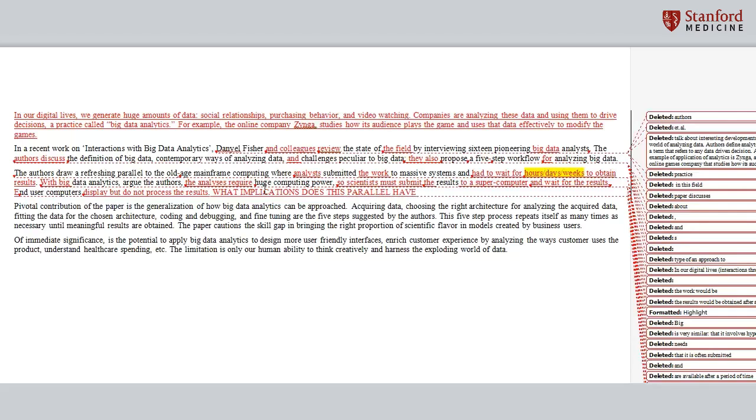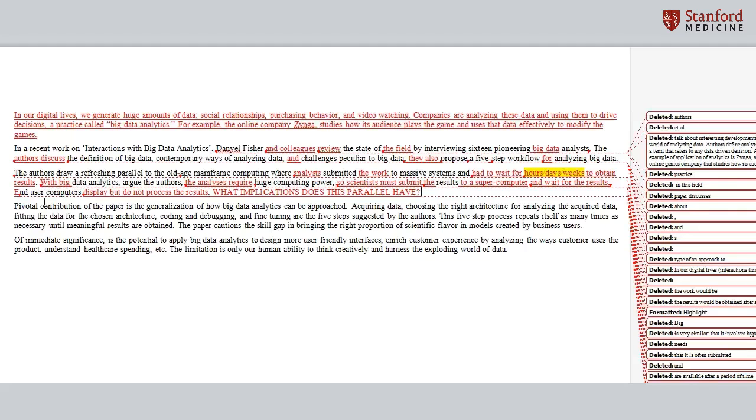It's kind of a cute parallel, but if it's just cute and it doesn't have any implications, then it's not that important. So there must be some implications of that. What implications does that parallel have that the author of this paper has spent a whole few sentences describing? So what are the implications of that? Add that in there. Then we get to the next paragraph, and the author jumps into this five-step workflow.